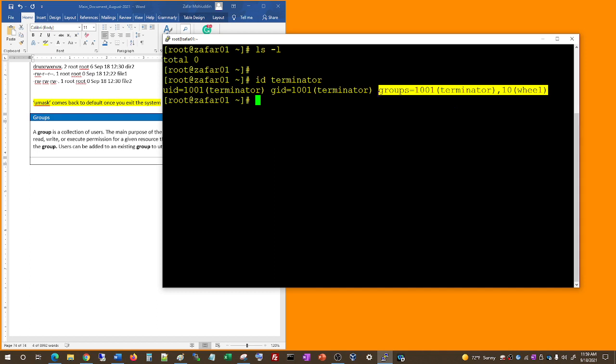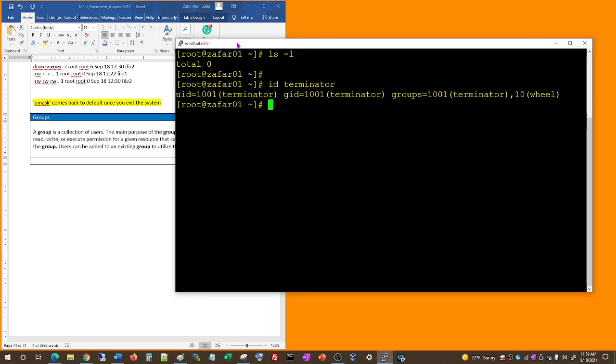So in WhatsApp, it's possible that you are a part of many other groups, right? Same thing. Okay, so let's copy this part here. Now we'll talk about this.